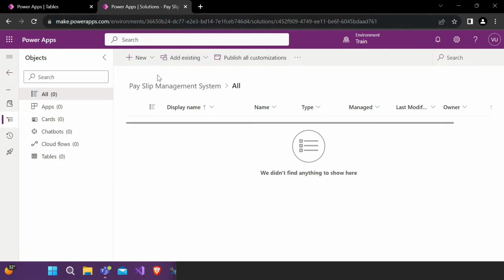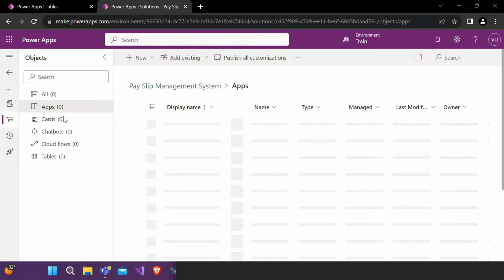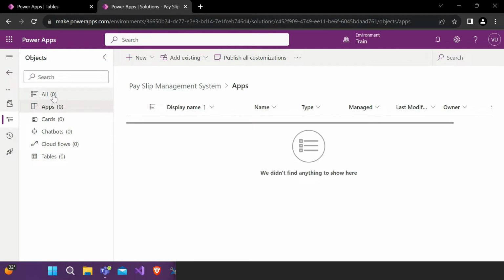Once we have created our solution, we will see there are types of solution also, but we'll come to that later. I don't want you to be confused, okay, type भी होता है, type क्या होता है, and all of those things. If you create a solution, this is how it is going to look like. Solution आप देखोगे, on the left hand side it says all apps, cards, chatbot, cloud flows, which is Power Automate flows, and then tables. ठीक है, this is the basic UI you will get. Now apps में जाओगे तो आपको कुछ भी नहीं है, because there is nothing in the solution, so you see all is zero.